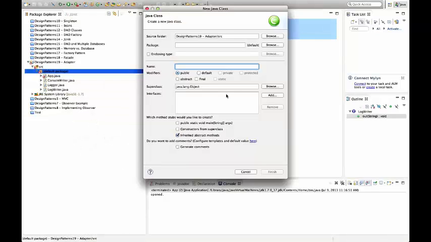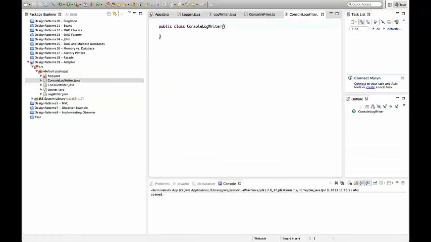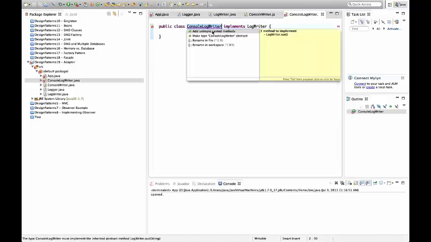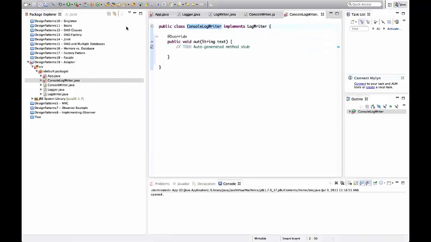I'll create a class here called console log writer, and we'll say that console log writer indeed implements the interface we want. So it implements log writer. That's the interface that we actually need. Let's save that and add the unimplemented method here. And now, where do we get this functionality from?